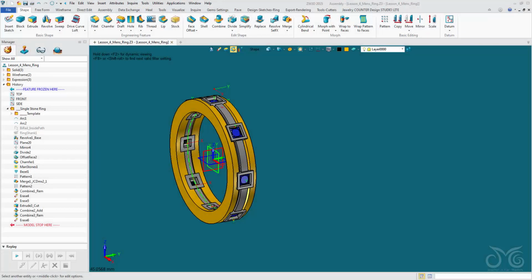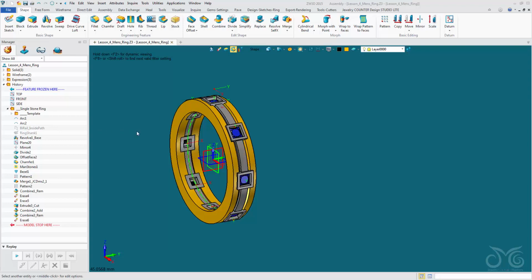Okay, so our design is just about there now. We could choose to combine our 3 separate shapes here to create one complete band, or we may decide to keep them separate and manufacture these parts out of different metals, and then we can have a 2 or even 3 tone ring. If this is the case, then we would need to export each of these parts separately as separate STL files.